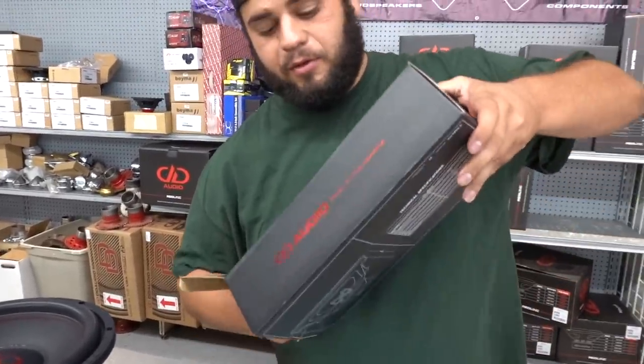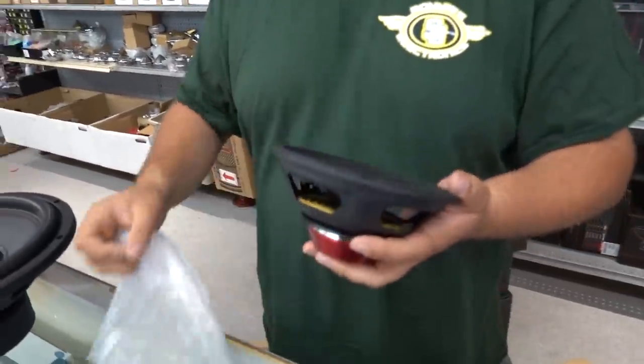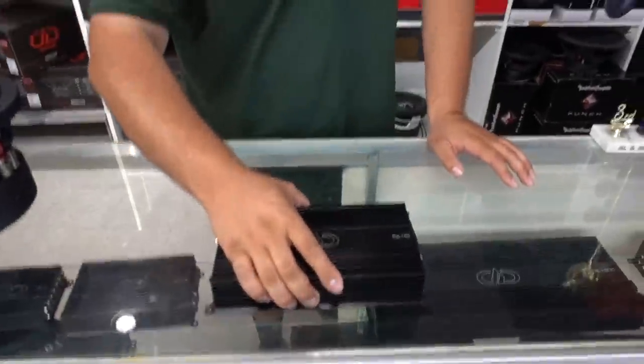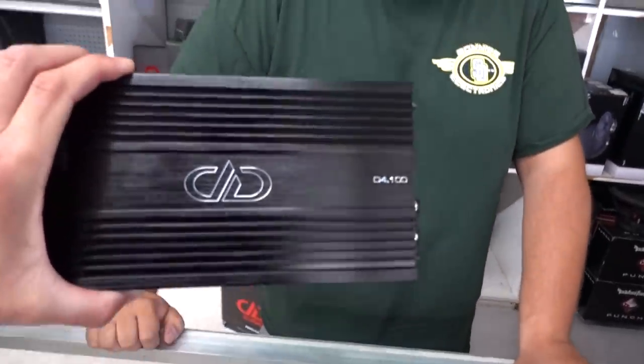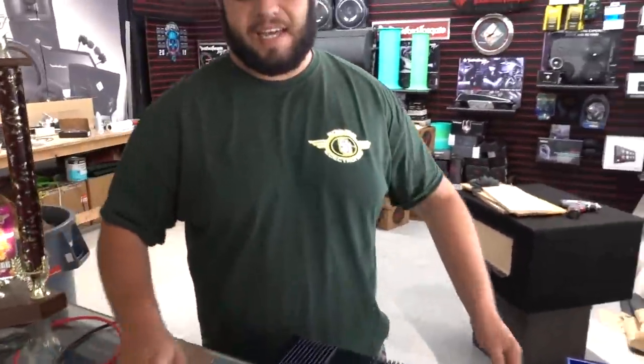I think I've been here for like two hours already and I still haven't exactly seen what Chris's setup is — Chris has been real secretive about it. Since we're here, Adam, what is Chris getting? We're gonna let the cat out of the bag — we're gonna do some DD Audio Neo Pro speakers. These are pretty badass, they play really loud, really efficient. Unlike a normal speaker, these are not ferrite magnets — these are neo mags. The amplifiers: Chris is getting the DD 4100 four-channel to power all his door speakers, and for the bass amp he's getting the DD M3 — this is a tank, this is the M class, top of the line amplifier. Some of the best circuit boards on the market.